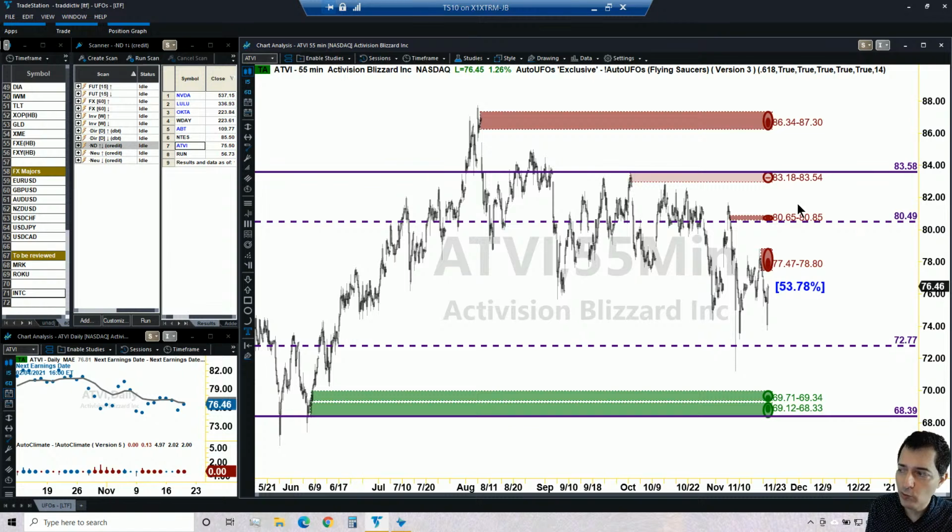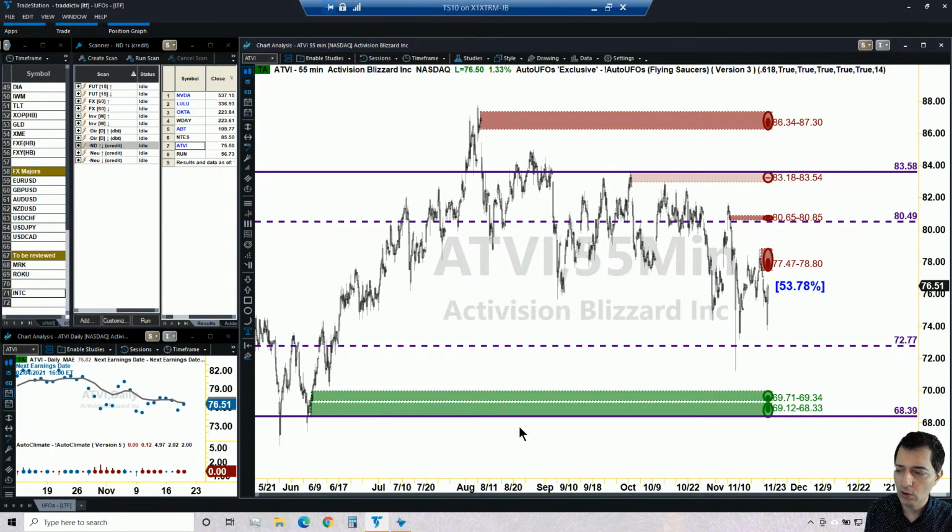So I will have 3 UFOs above and 2 below, which is fine. The rule is minimum 2. And then the one above will be 83.5, where the one below would be 68.5. So now, the question is always the same. How much do I get paid for the 83.5?